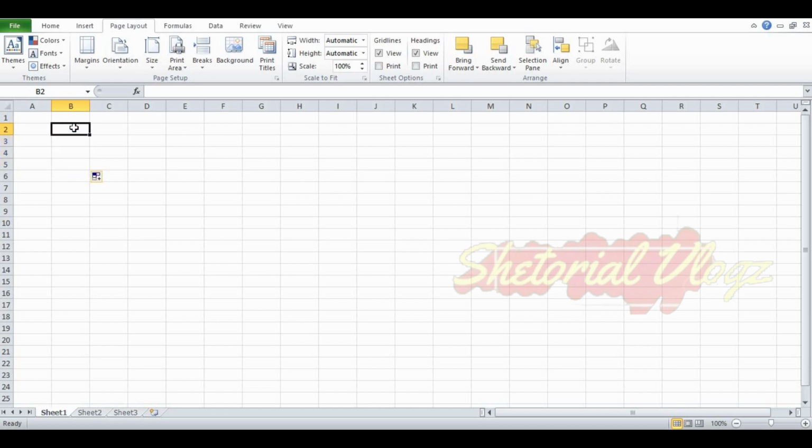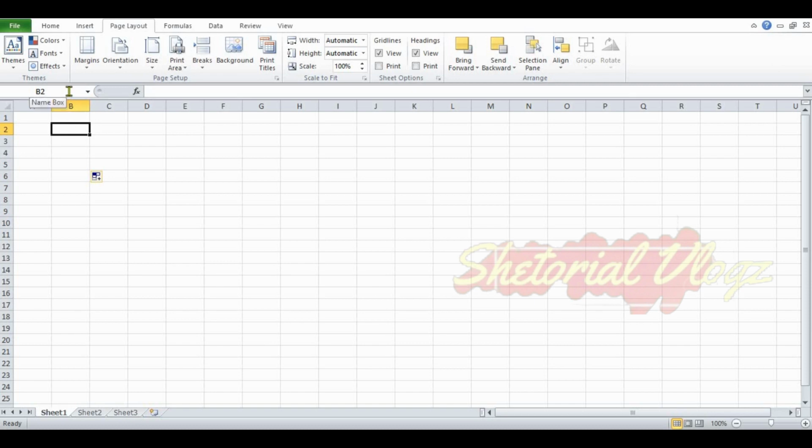Okay? So next guys, hindi lang yung tao yung may pangalan, no? So each cell sa Excel has its own unique name. For example, this one guys, itong cell na to, ang name niya is B2. So ang pagbasa dito is B, column B, plus the row 2. So, ang name niya is B2. Makikita nyo rin siya dito sa Name Box, no? Yan.